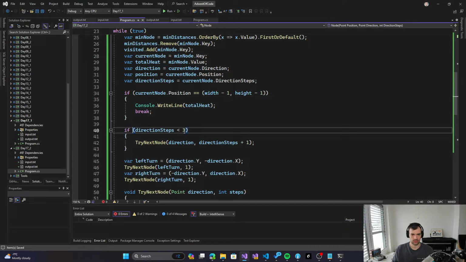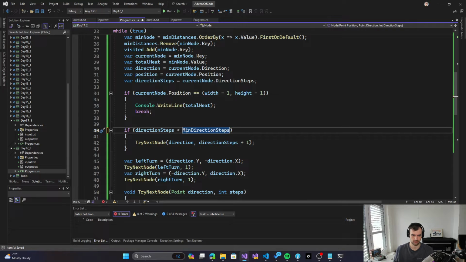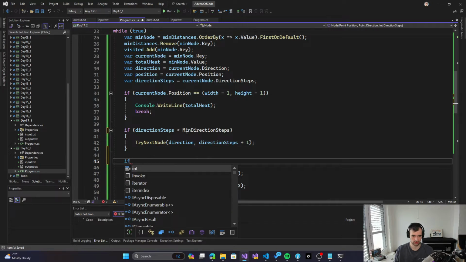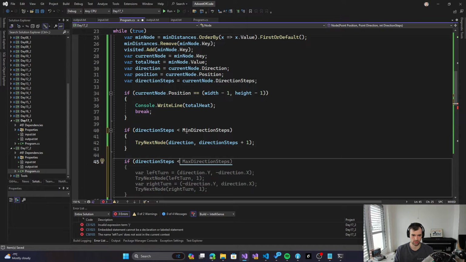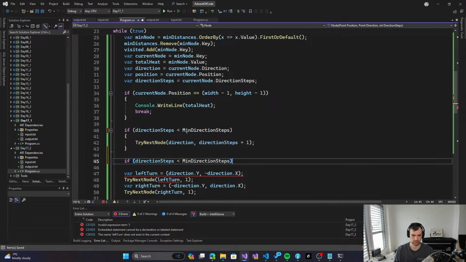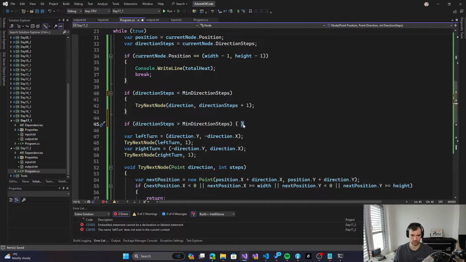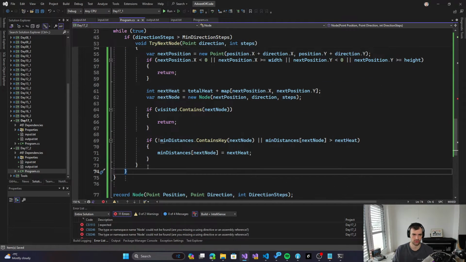So if direction steps is less than, or I mean greater than at least 4, so it's maybe like this.